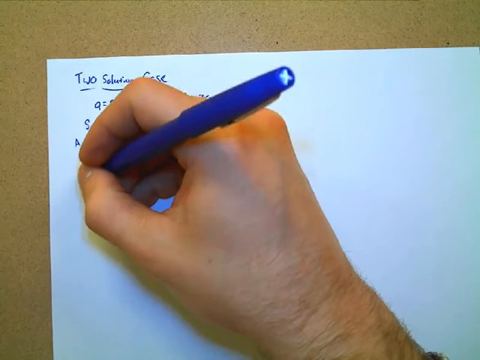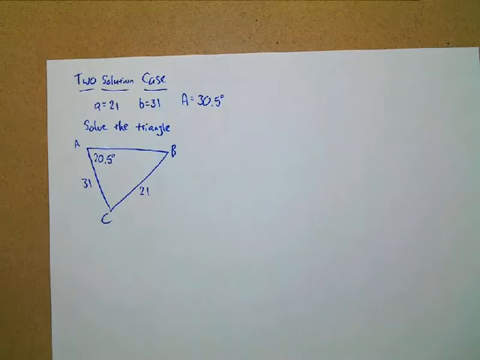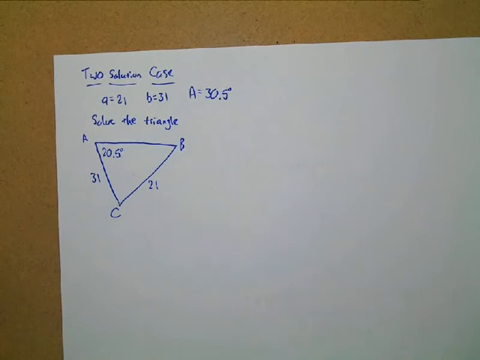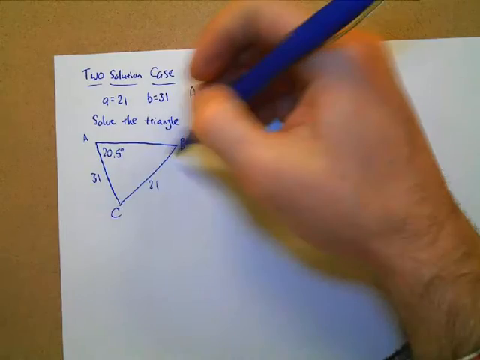So again, you can really draw your triangle however you want. You can label your vertices capital A, B, and C wherever you want there. Those are the angles. And then your sides, you're locked into your sides, right? If this is angle A, 20.5 degrees, then the opposite side has to be little a, the 21 there.